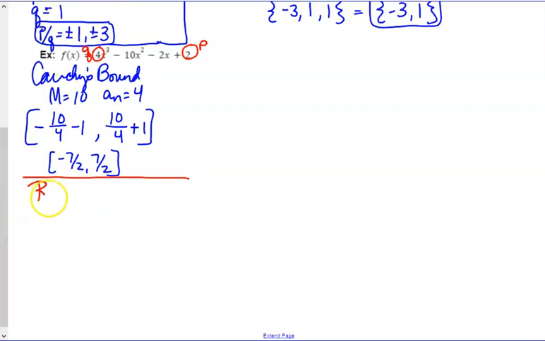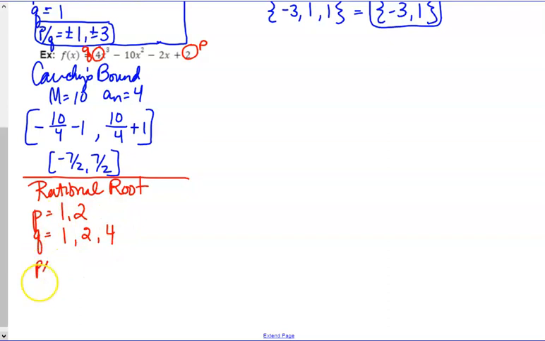Okay, so here's our rational root theorem. I need factors of p, which in this case is 2. So 1 times 2 are the only numbers that get 2 for me as whole numbers. And what are the factors of 4? Well, that's a little bit more because I get 1 and 4, but also 2 and 2. So if it's a multiple, then we don't write it twice. We just write it once. Okay?